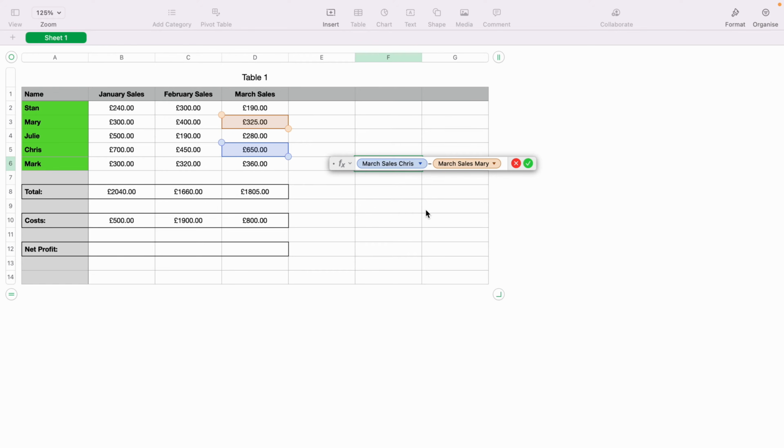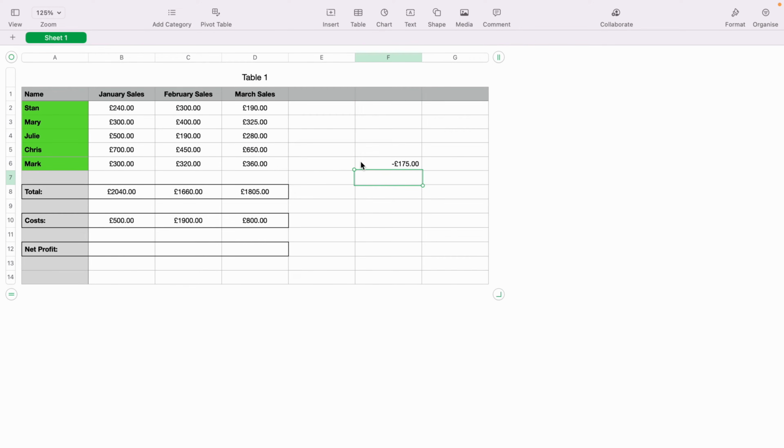Now if you want to make any changes, you can double click into the cell, which will bring back up the function key. And then you can take away more numbers if you wish. So at the end, you can then press another minus key and then select another number and then enter. So that's how you subtract within a cell.